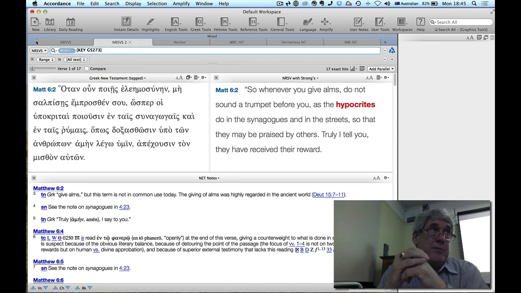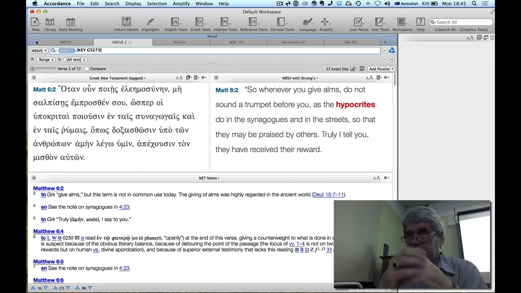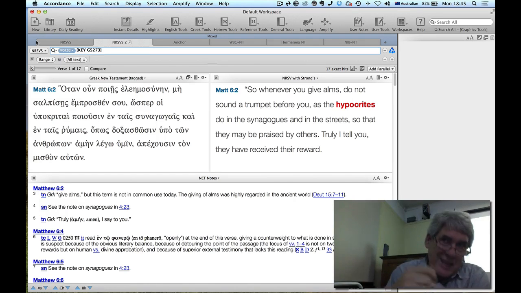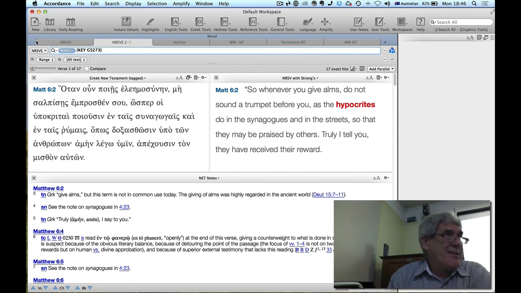Interestingly, it's not a term Paul ever uses in the literature we have. He might have said it over a cup of wine, but he didn't say it in any of his letters. The letters of John will call people antichrists and false prophets, but doesn't call them hypocrites. So we're getting a feel for how this is used, and overwhelmingly it's a Matthew word.